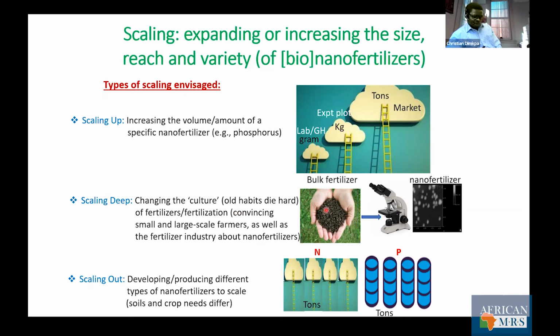Now to scale out, as we know, crops need about 14 nutrients. So which of the nutrients do you scale out or do you scale up? Possibly not only one, you have to scale up several types of nutrients as your soil test shows you what is lacking in the soil. So you have to develop, example, in this case, tons amounts of nitrogen at the same time as you're doing of phosphorus, of potassium, of zinc, of all sorts of different nutrients. So three things are involved. Yes, three types of scaling. You scale up, you scale deep, and you scale out.